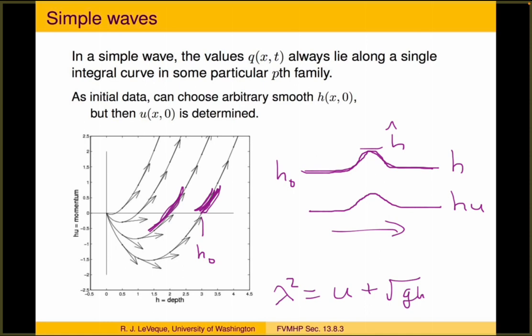And this is very similar to what we've seen for the linearized acoustics equations, where we saw that we could take, for example, a pulse in pressure, and then if we chose the velocity to be exactly the same shape but scaled by the impedance, then we would have a wave that was either purely in the left-going family or purely in the right-going family, and it would, in the linearized case, propagate with unchanged shape as long as we took that correct relation between the two. And that's a special case of this, where in the linear case, the characteristics are just straight lines, so you can move any distance up and down them, and you never have shocks forming, so the solution simply translates with constant speed in that case for all time.